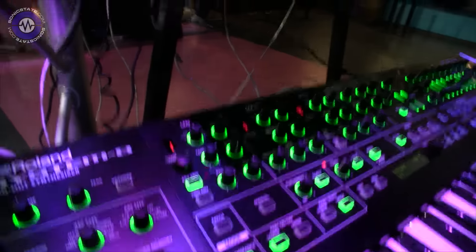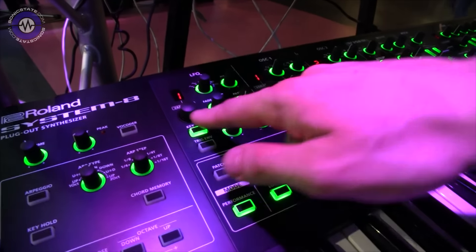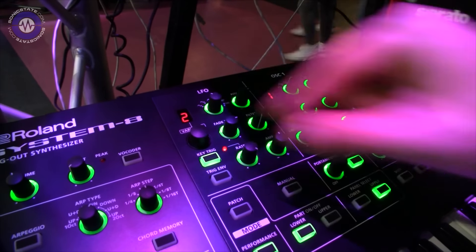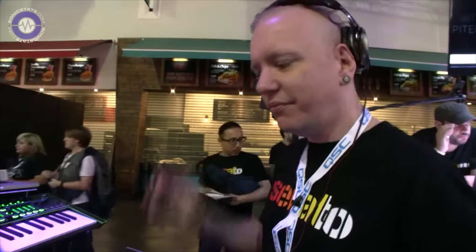Speaking of mod — just a single LFO or is there more than one? There's one LFO, but there are several LFO types to choose from, or several variations. So if I go to LFO version two, this is actually an LFO modulating the LFO — so it's like two in one. It's essentially two LFOs, but they operate as one algorithm.